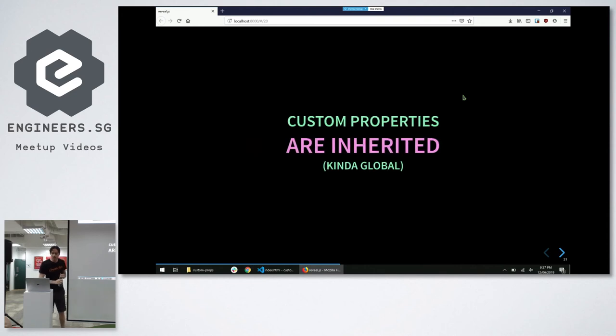But custom properties are also inherited. And you'll know what this means if you've done things with font properties or color or any other thing that you want to force to inherit in CSS. That means when we're retrieving the value of a custom property and there's no custom property assigned to that particular selector, it's going to walk up the DOM and find the nearest parent that has that particular custom property, and it's going to inherit that value from there.